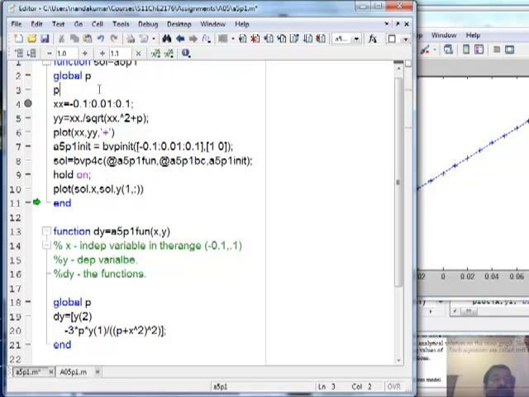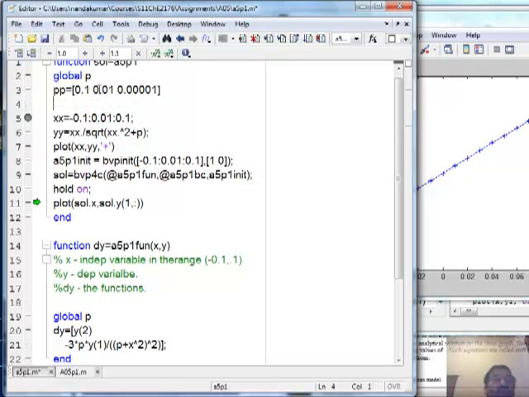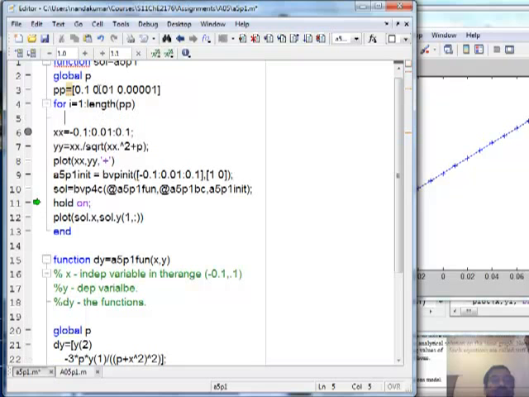What I'm going to do is create a vector called pp, which contains the 3 values of the parameter 0.1, 0.01, 0.00001. And then I'm going to set up a loop for i equals 1 to 3 because I'm doing it for 3, but I can generalize this to the length of pp, for example. So for as many values of pp, you repeat this every time. And then I'm going to say p is equal to pp(i).